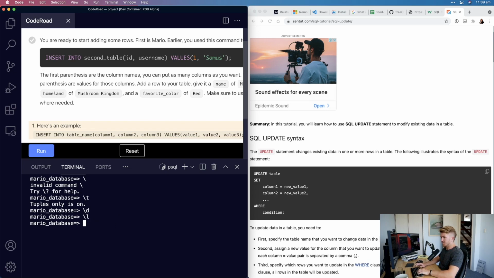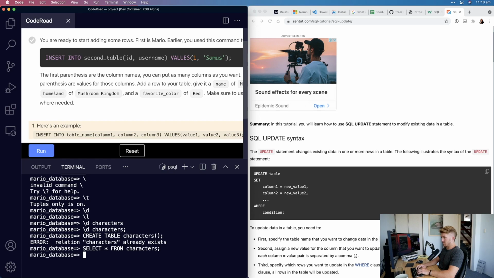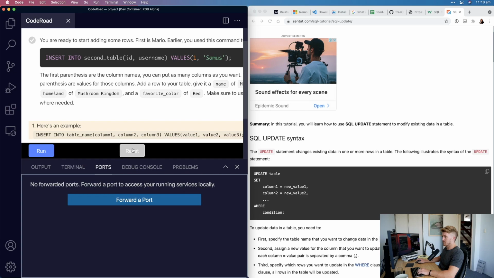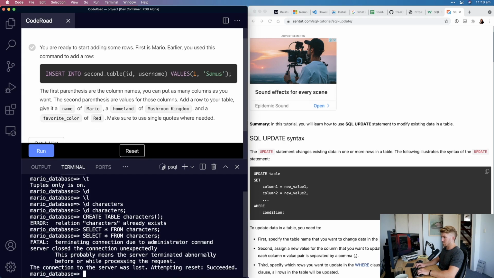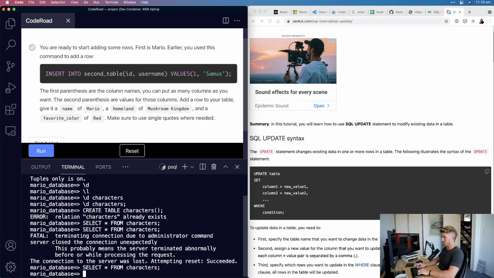Maybe I have to create another table. So the reset connection, okay, so this is interesting.